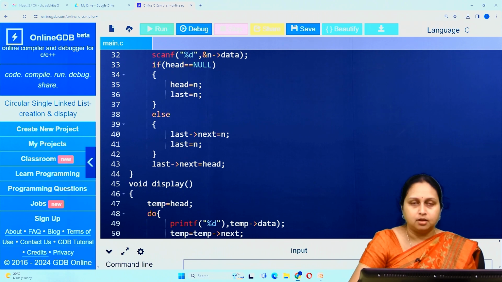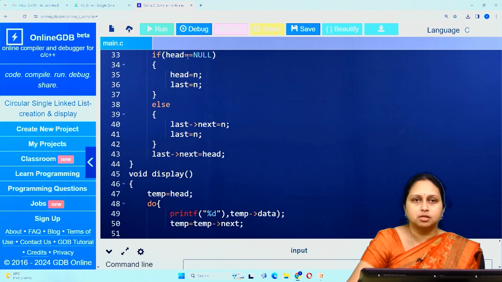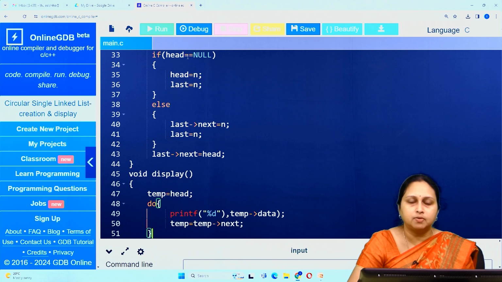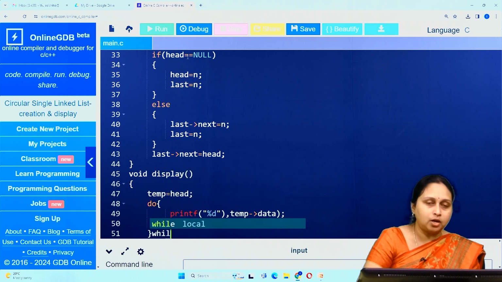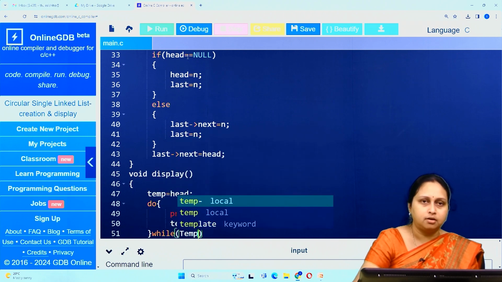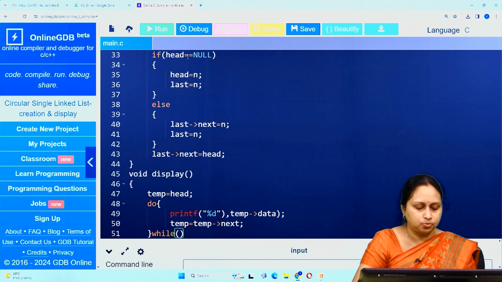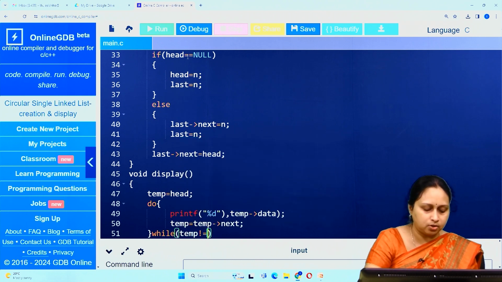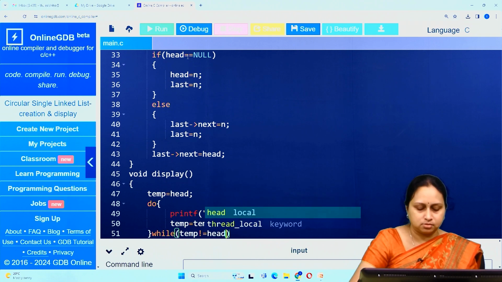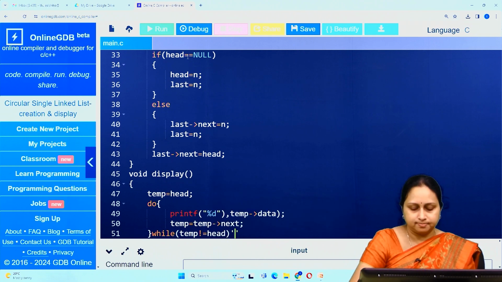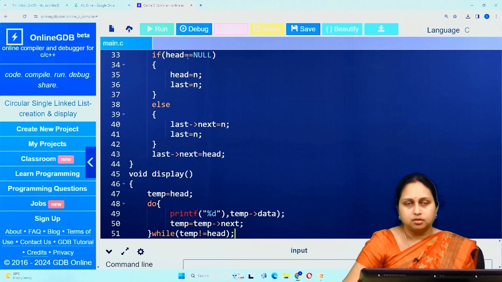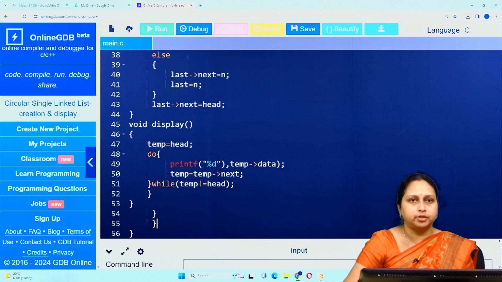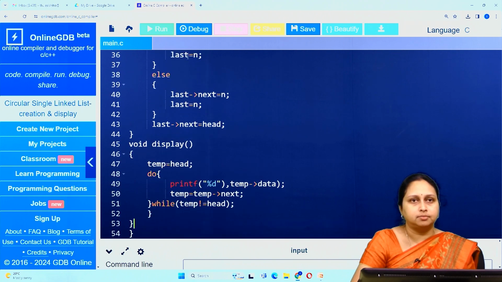By doing this, it will skip the first temp equal to head value and temp will move to the next location, right? Now your do while loop has to be ended. Temp not equal to, again the temp has to reach the head, right? Temp not equal to head, this loop has to be repeated. Okay, this is how the display function is going to be written.